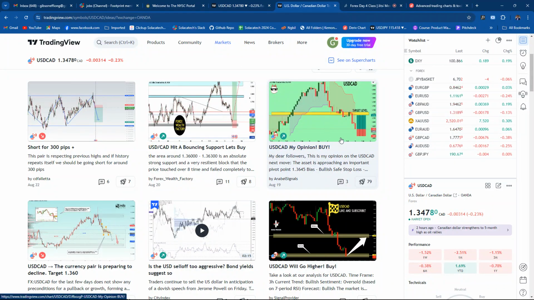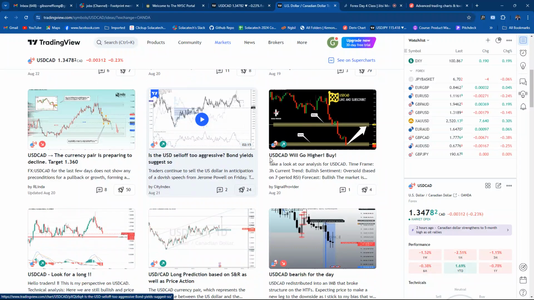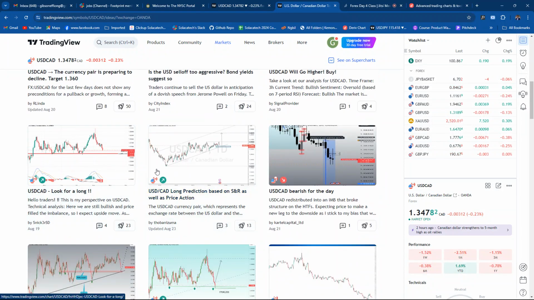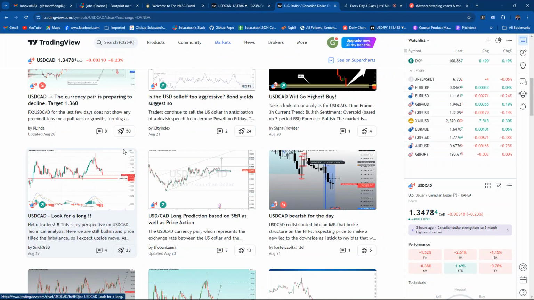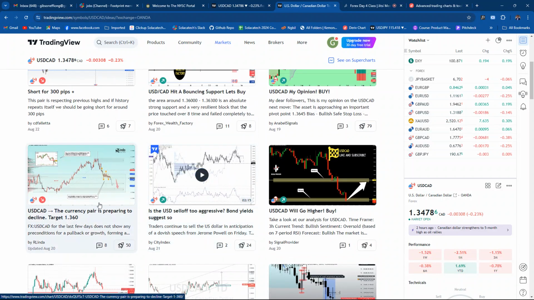Don't worry, you do not need all of these things. You'll be very confident in your analysis. You just use this to confirm if need be. A lot of people have said, so you can balance what the majority are saying. This one said on the 19th he's going to hit here. But this guy said he's going to sell to this point, and that's the support this guy is picking from.